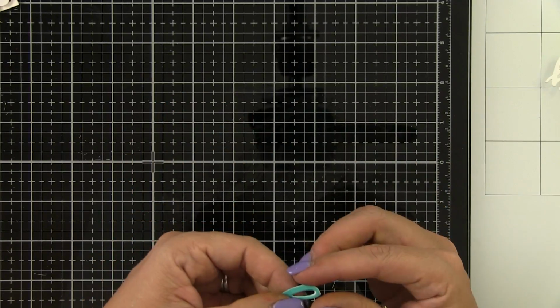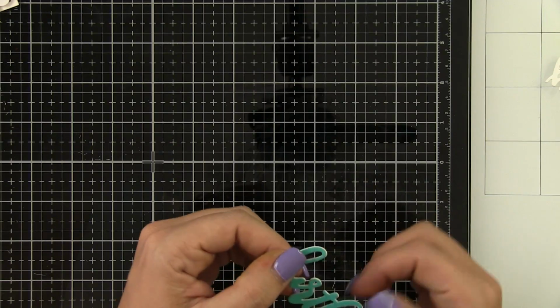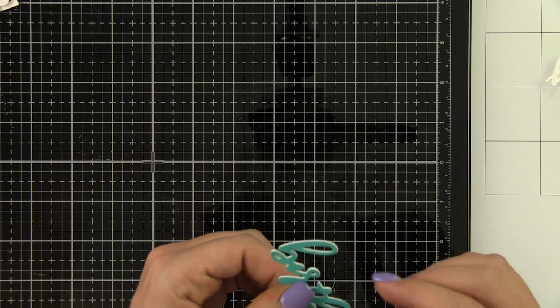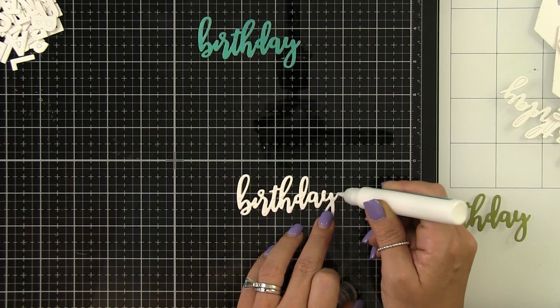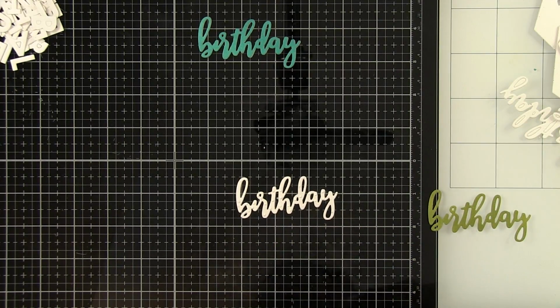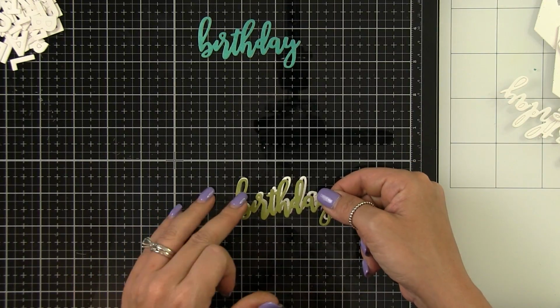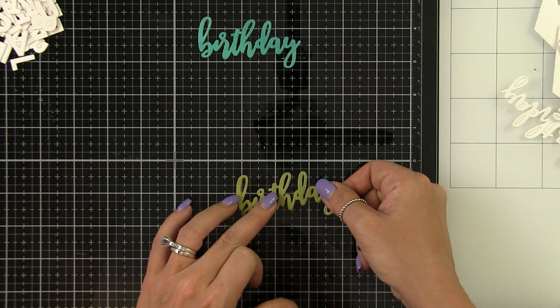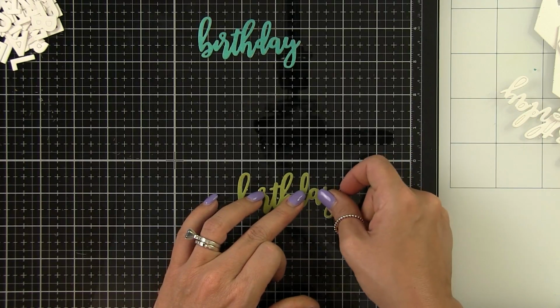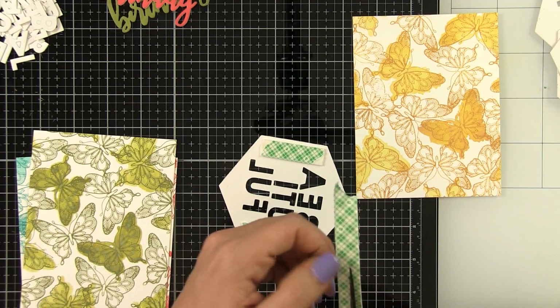So some of the glues that I've tried, they're too slick. You put them on top of each other and just touching it kind of moves it all over the place. And then others are too strong. As soon as you put it down, you can't move it at all. This is kind of like the perfect little median. Just enough grip that it holds in place, doesn't slip all over, but not so tight that you can't shift it as needed.